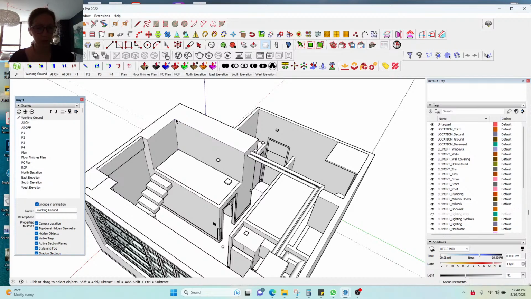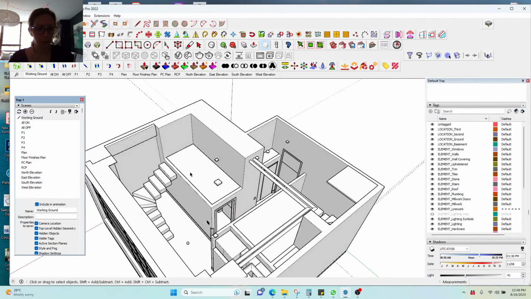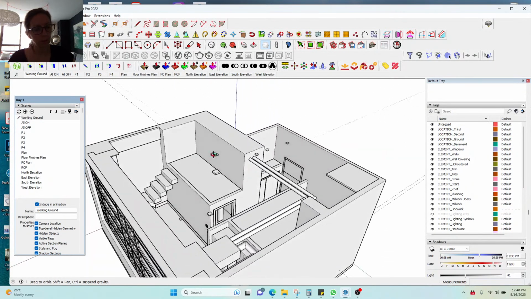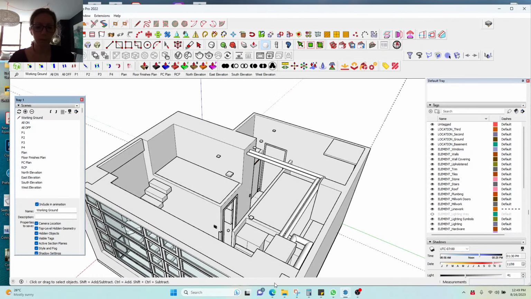5'2". So the clients were telling me that the ceiling height of this loft is 6 feet, which is the height of the husband of the couple. But it says 5'2" here, so there's a chance there might be something off with this model. So in this case, I have the pictures of the site dimensions on my phone, so I'm going to take a look at that. I should have uploaded them to my computer, but I haven't done that yet.